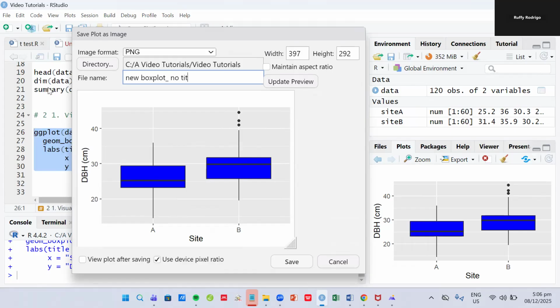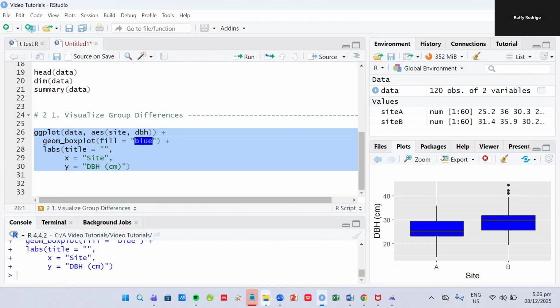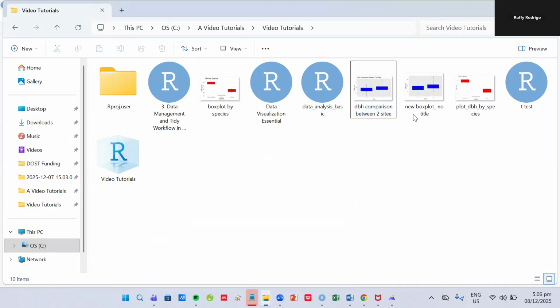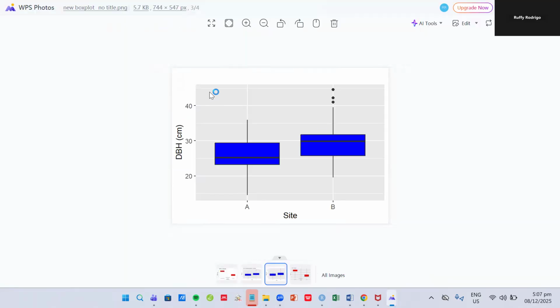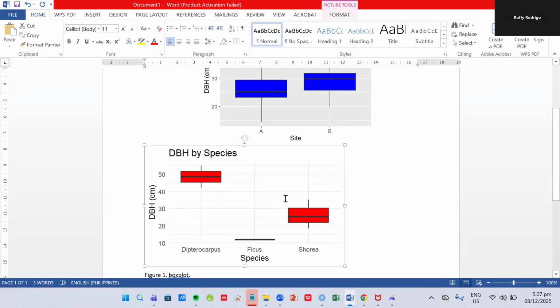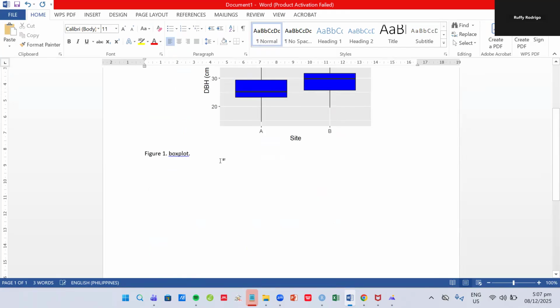Let's say no title. And there you get it. Then you see there is no title on the top. And then I will write the figure caption here: box plot pairing two sites.